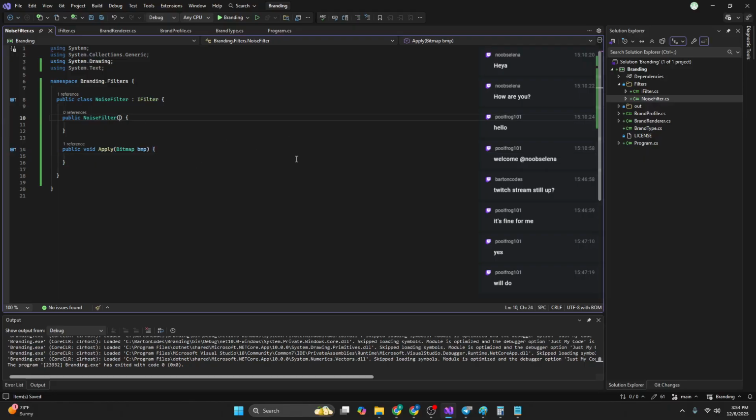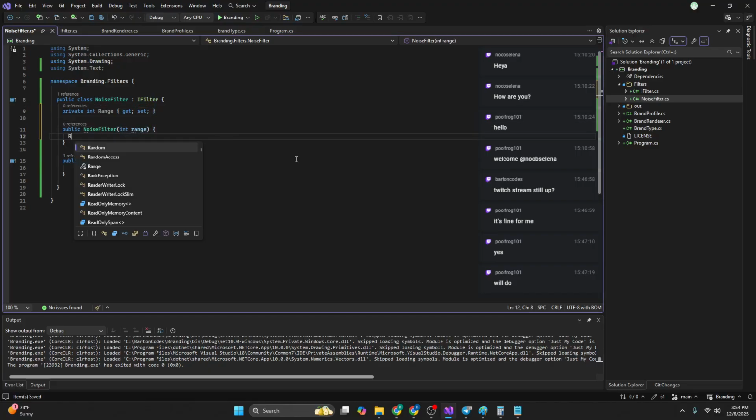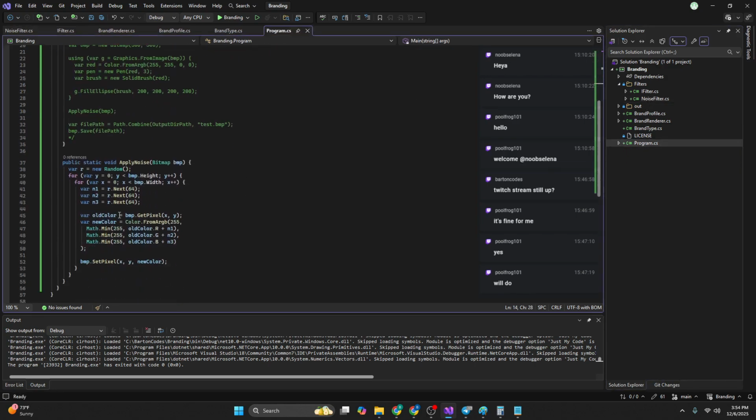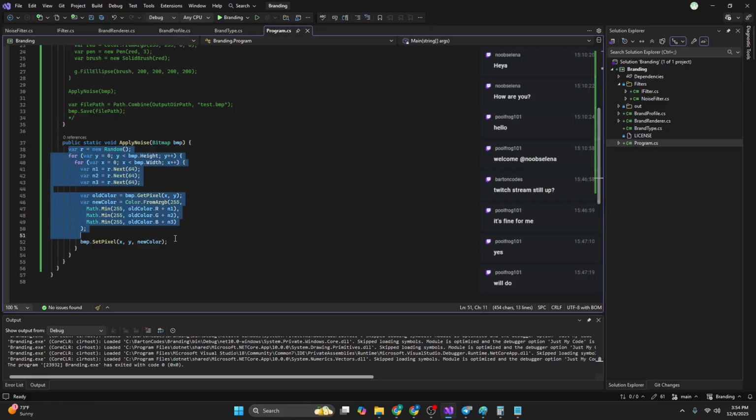So for noise filter, just for fun, when you create a noise filter, it's going to capture a range. And we can take the algorithm we were doing from over here.